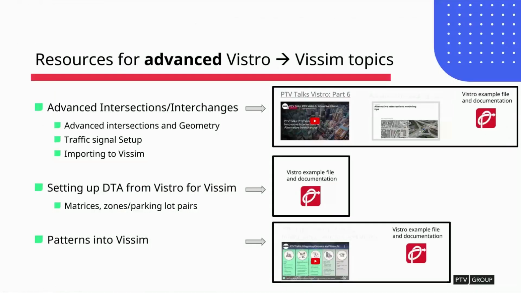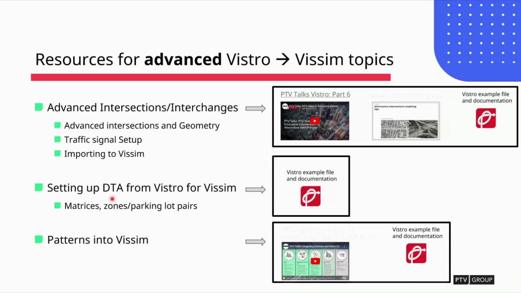Next, there are some other advanced use cases, one being the DTA use case, dynamic traffic assignment. Some of you may use that for Vissim. You can do this in Vistro and get it set up for a dynamic traffic assignment model in Vissim by using the zones for the trip generation. So you get the ins and outs using the trip generation zones, and then you eventually go through the distribution and then the trip assignments.